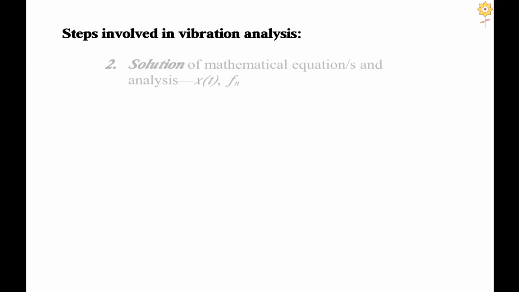Now the second step involved in vibration analysis is the solution of mathematical equations and analysis. I forgot to tell one thing about the mathematical modeling. After creation of the mathematical model, the schematic model, you are required to create free body diagrams and then get the differential equations of motion which are required to be solved. And we are now into step number 2, that is the solution of equations.